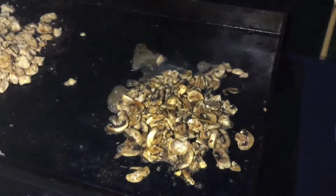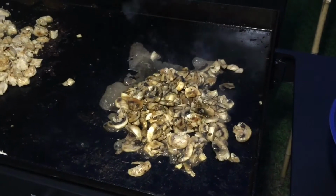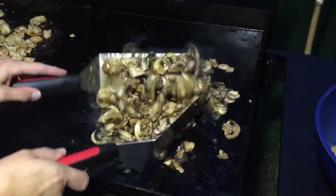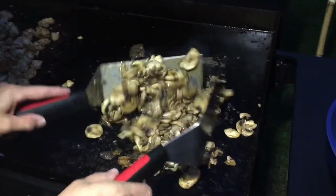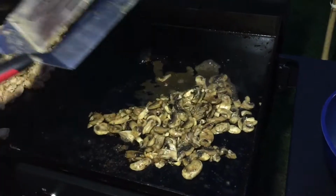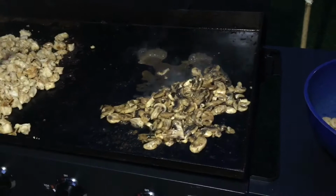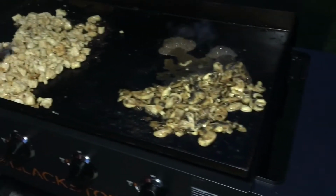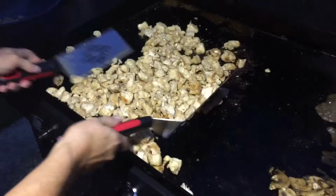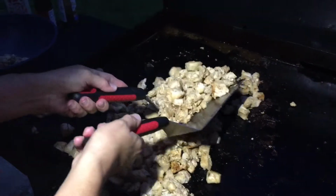I'm going to add a little bit of soy sauce, a little bit of teriyaki to my mushrooms, but they are done. So, and the chicken is. I'm going to get both of these off and add some more stuff. In my bowl over here, I'm just going to add this chicken right with this front because it's all going back in. It's the same thing anyway.